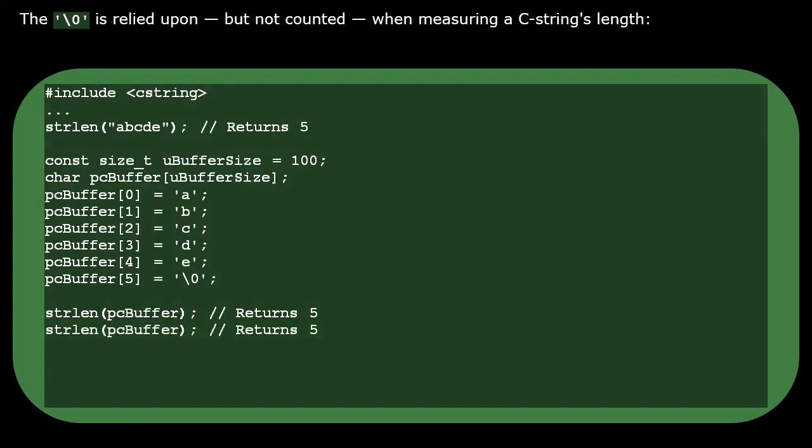If you pass the string length function an invalid C string that's missing its terminating null character, then that function would just keep on scanning until it eventually reaches some other stray 0 value, which might even be beyond the allocated buffer or memory that you own. To avoid that from happening, you could force the function to stop its measurement after some certain number of characters, such as your buffer's size.